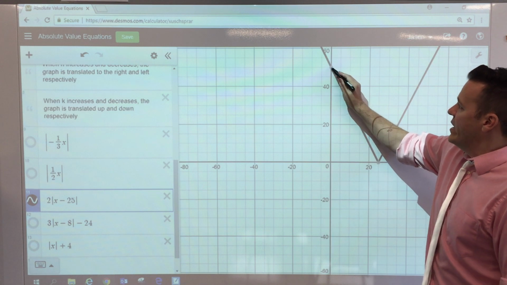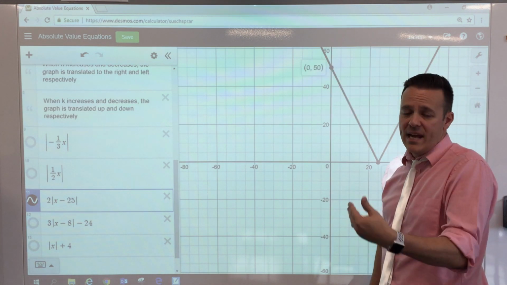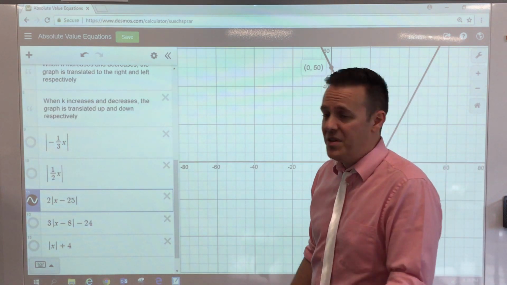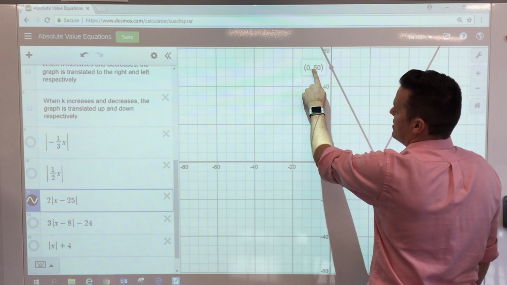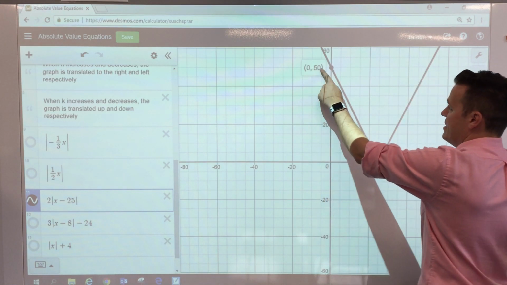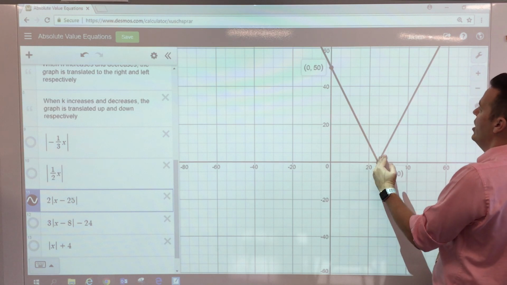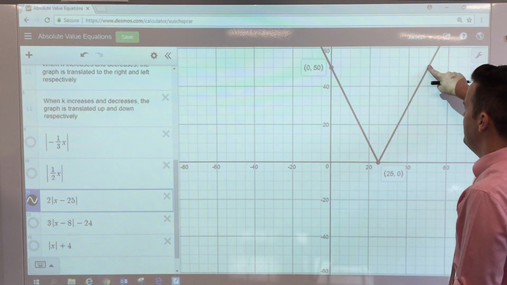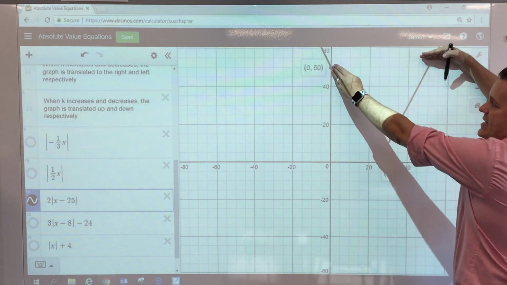So this is kind of a reality-based situation. The answer to this question is, where does it begin when the timer is at 0? When the timer's at 0, he's how far? It's 50 meters. And it takes him 25 seconds to swim to the other side of the pool. He touches the wall, and he swims back to the other 50 meters. So technically, I would want to end this graph right here. So that's how you swim.